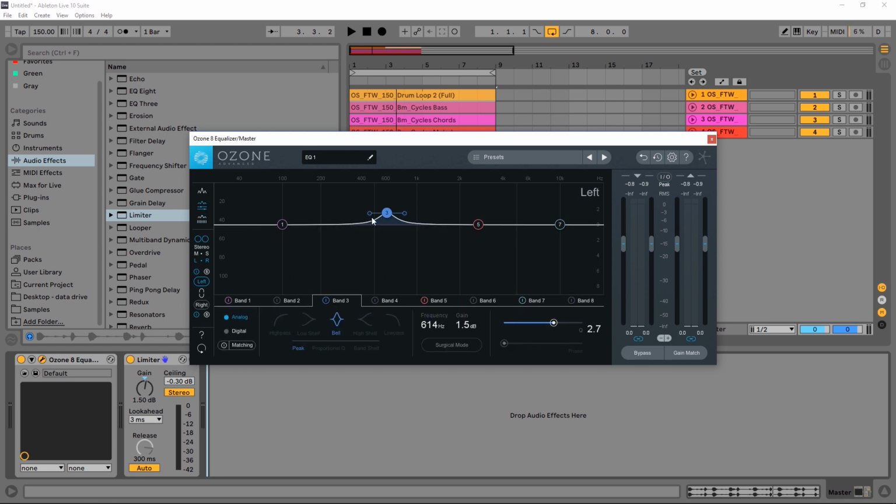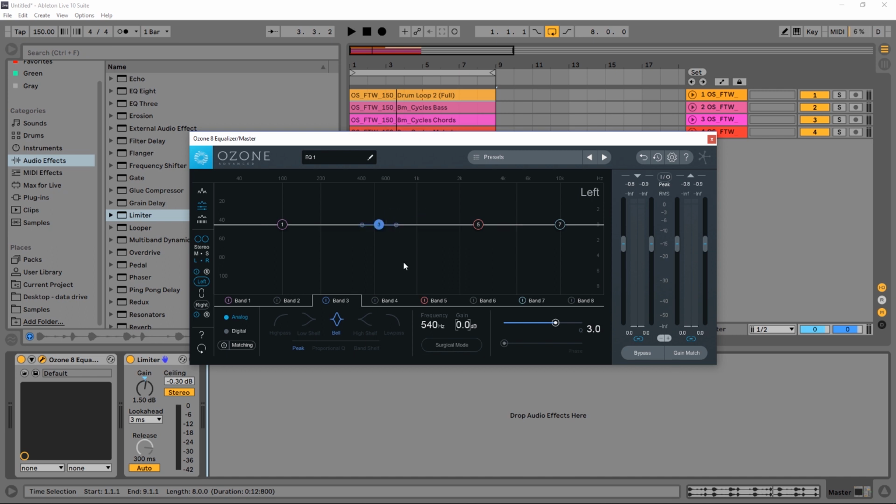One other thing that's super cool that I just only recently came across was, let's say I've got this filter node here and I wanna check out what it's doing if I'm boosting at 614 hertz and 756. So I've moved it from 614 to 756. If I shift and click here again, look at it, it's gonna AB that for me. Is that not dope? I had no idea about that until today. And that's what kind of inspired me to make this video. That's super helpful. And that works the same way with the gain. I'm at 1.5. What happens if I cut that frequency range instead? Again, hold shift and click, and I can AB that. Super dope.